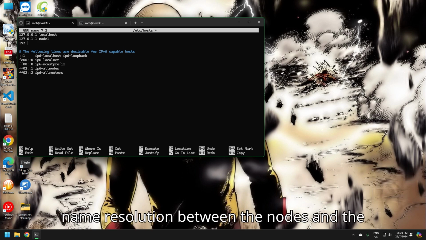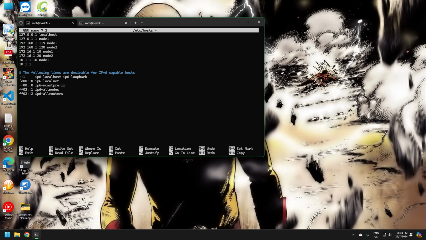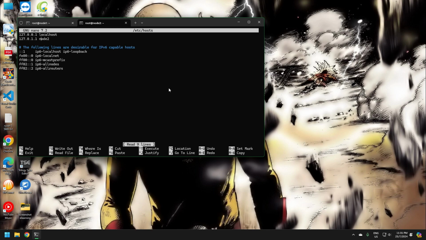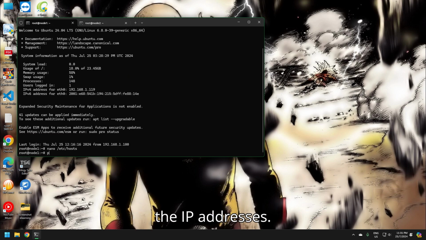This ensures proper name resolution between the nodes and the virtual IP. Now to test the connection, try pinging the IP addresses.